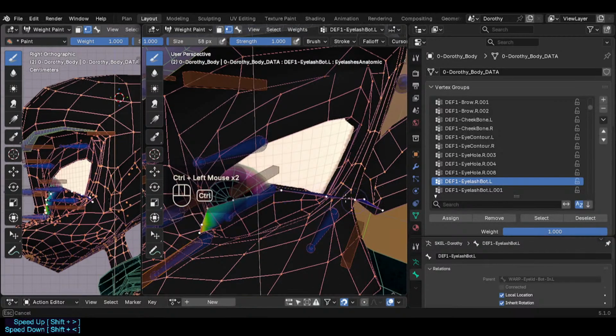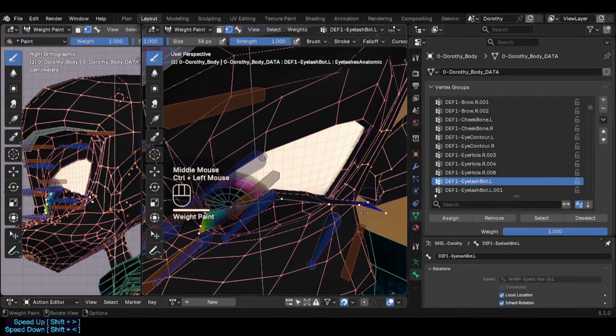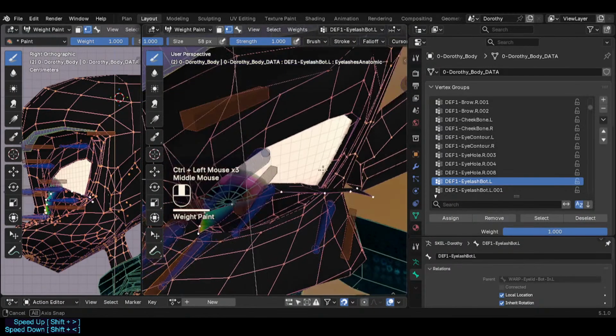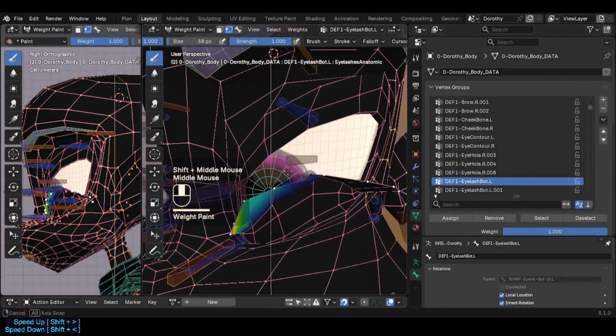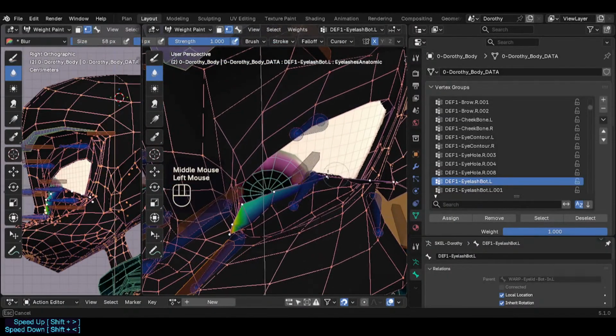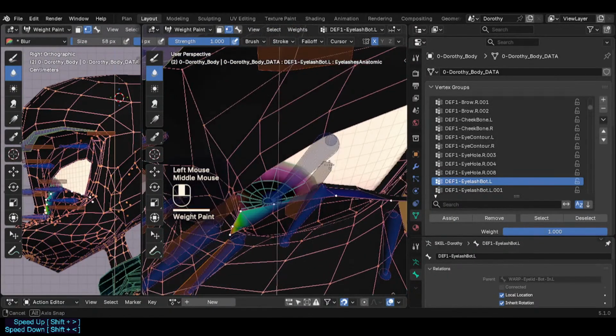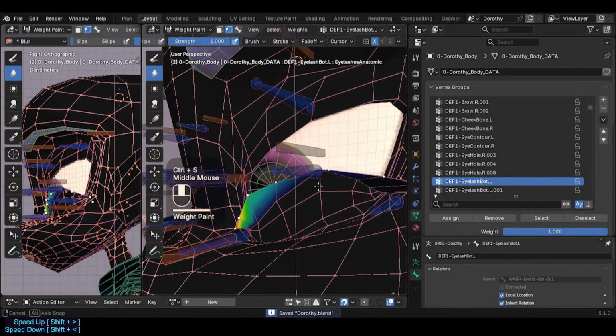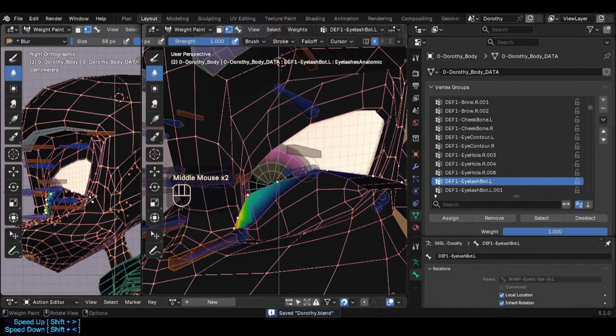Possibly we might have to remove these ones. They're not bendy bones, but you know, the corner doesn't need that much influence. I think until the middle that sounds good.